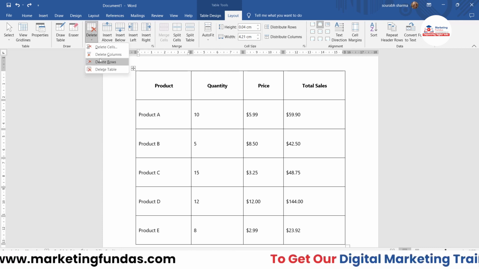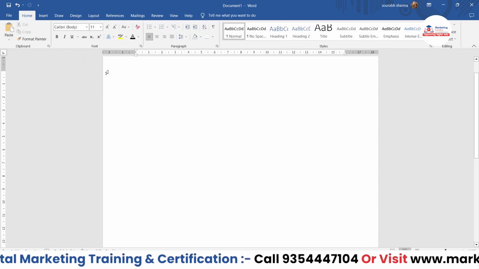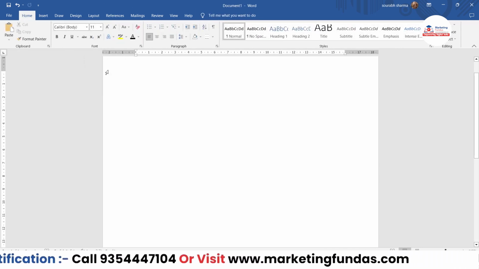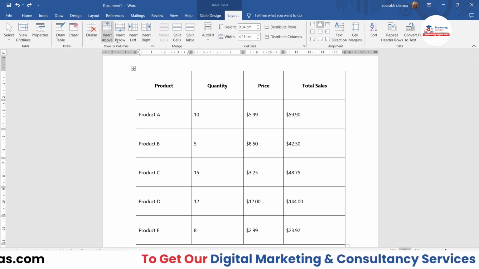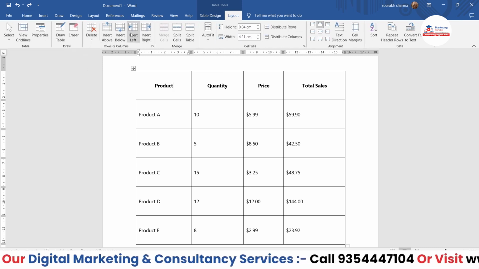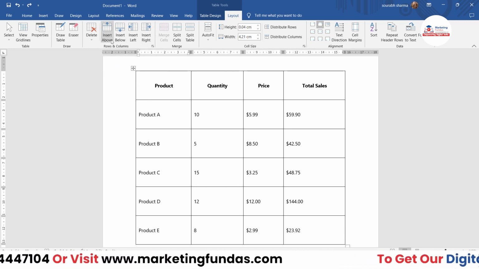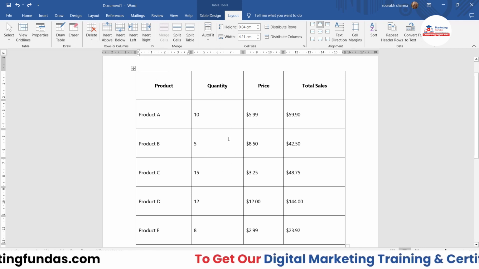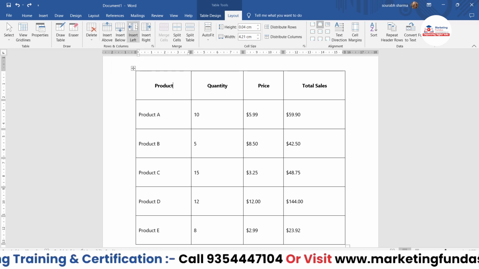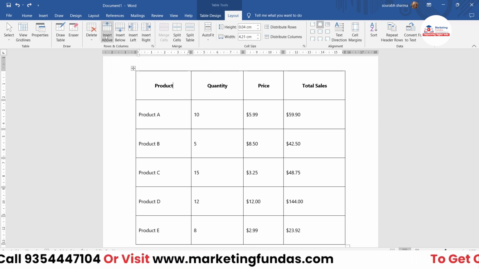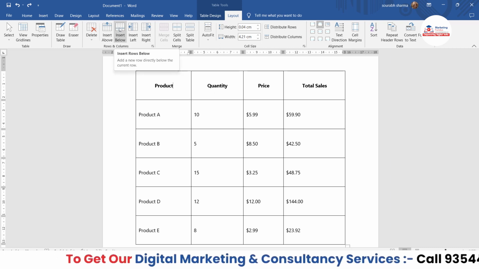Now the same goes with rows and table. If you want to delete the entire table, just click on this and the entire table will be gone, vanished, right? Press Ctrl Z in order to get all the options again. Then we have a few more options, rows and columns, right? If you want to add any row or column into your table, you can use these options. You'll be able to see the proper visualization here as well, showing where the row or column will be added, right?